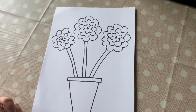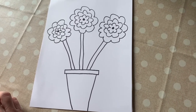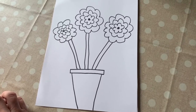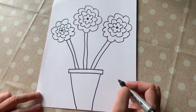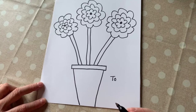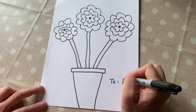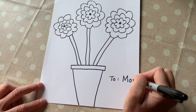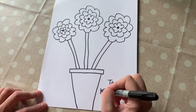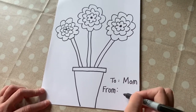Now's the fun part — you get to color it in. If you have watercolors at home, you can paint it. If you have crayons or markers, you can color it in. Just remember, you're giving this to your mom, so you want to do your very, very best job coloring it in. And then on the bottom you can write — if you want to — "to," that's a sight word, remember T-O. And then you can draw a dot dot, and you can write "mom." Let's sound it out: Mom. And then we can write "from," and then you'll put your name.